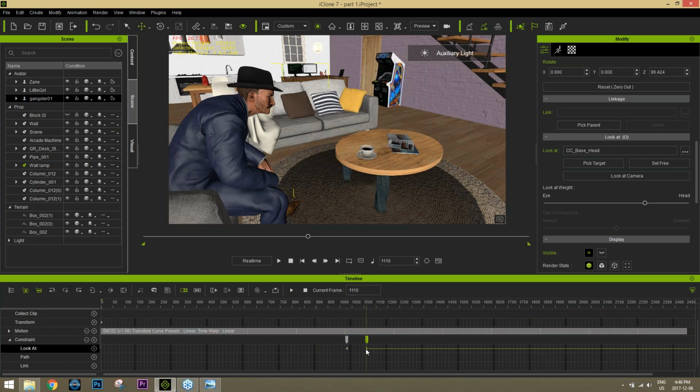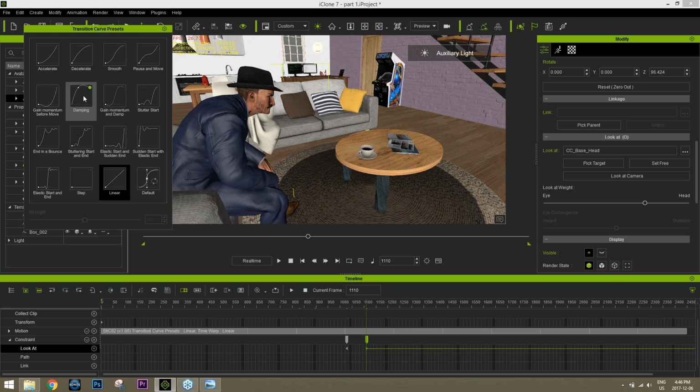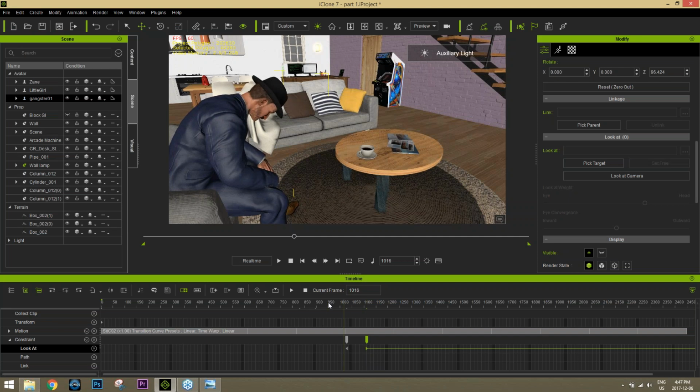Of course you can right-click on that and use transition curves as well if you want. You can have it like a damping. I think this one would be best with the ease in and ease out. "Your daughter, on the other." So we'll use a nice ease in and ease out transition curve between these two keyframes. "Around, Zane. Your daughter, on the other hand. Well, that's what I'm here to talk about."